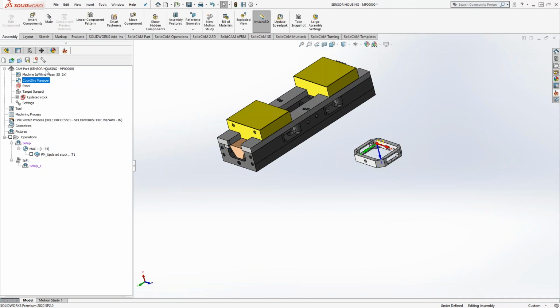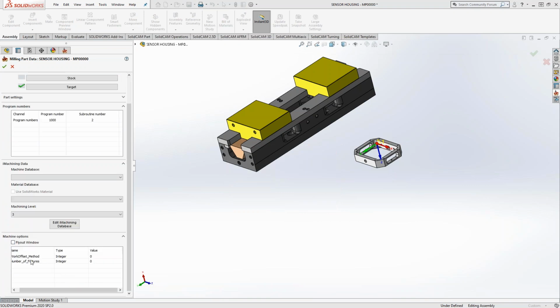If you have an older post, then you want to go to your CAM part. And then on the bottom here where it says I work offset method, instead of a 0, change that to a 1. Basically meaning you're turning that option on. And that option reads from the renamed Mac rather than just the default. So Mac 1 was always going to be G54, Mac 2 was always going to be G55 on this machine, but as soon as I change that to a 1, it's going to look for that rename. So my Mac 2 will now output as G54.